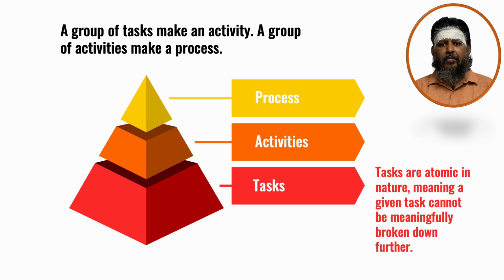Let us explore the tasks of the activity customer data collection. This particular activity contains tasks such as find customer email ID, draft an email, attach a customer data form, send the email, follow up on the email, and receive the completed customer data form. Please observe that the names of the process, activities, and tasks are all following a verb plus noun format.